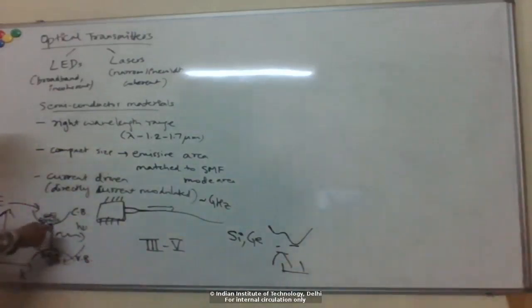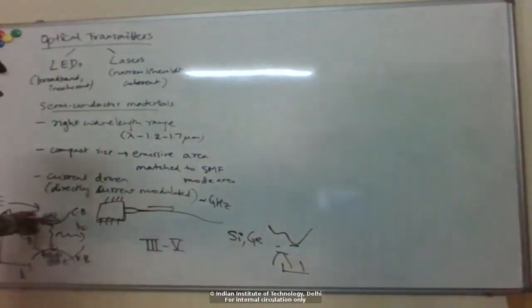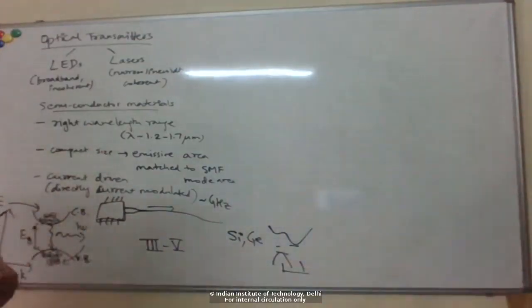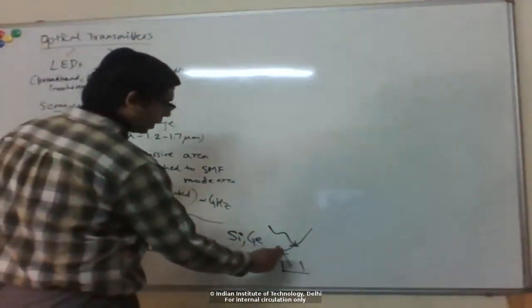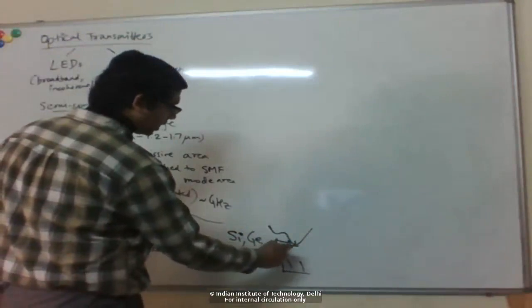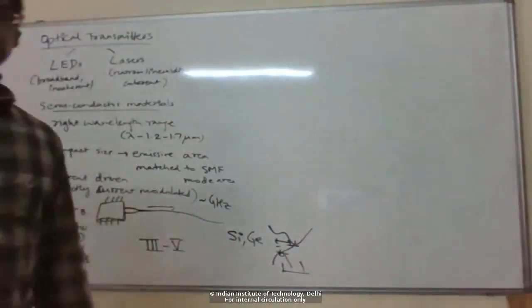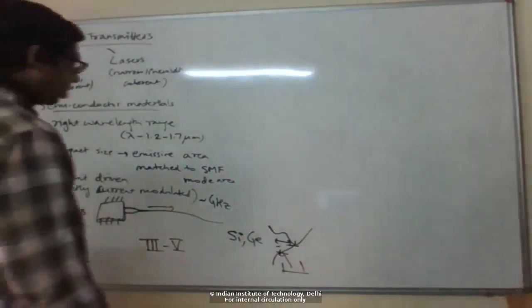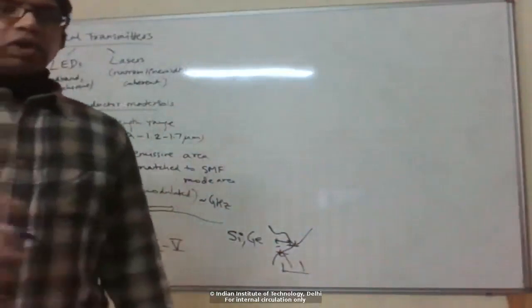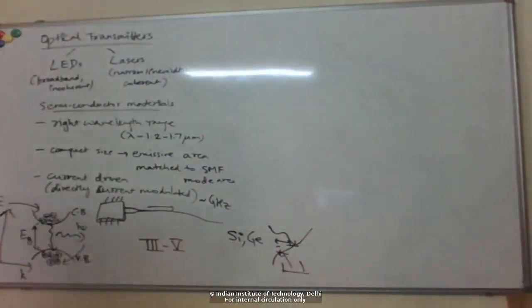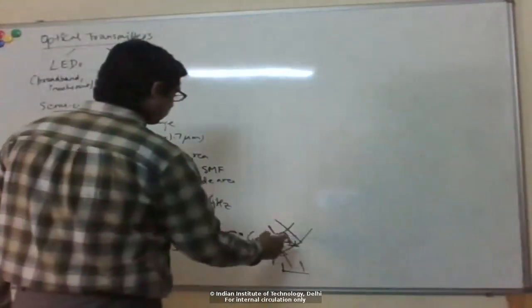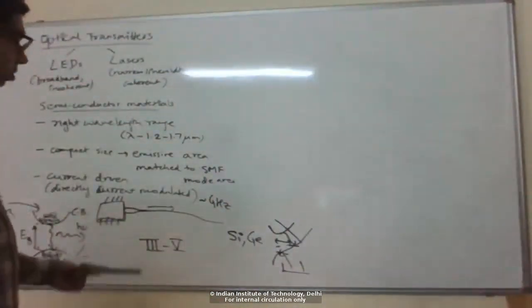For light emission, what we want is that the minimum of the conduction band and the maximum of the valence band have the same k value. So there is no momentum exchanged in this recombination, and you just emit a photon with the corresponding energy. Here, if the electron has to relax, then you also need to account for this change in momentum. That typically is not efficient. We need some other, phonon assisted recombination mechanism. So the light emission in these materials is very poor or next to negligible.